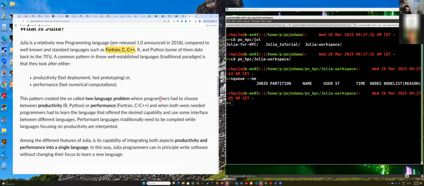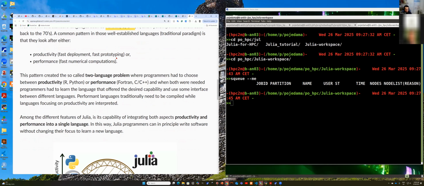And Julia is trying to be a bridge between these two features, productivity and performance. These two features created the two-language problem, where, if you wanted to be at the high-performance end, you had to use one of the high-performance languages that I mentioned previously. But on the other hand, if you wanted high productivity, you had to move to R, Python, or another language, and then make a connection between these two codes.